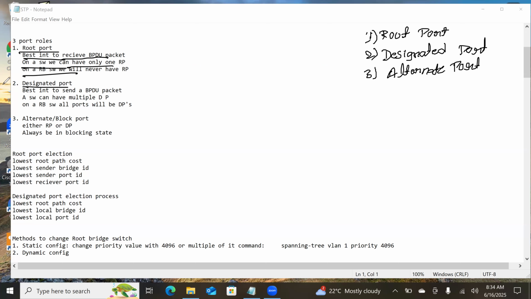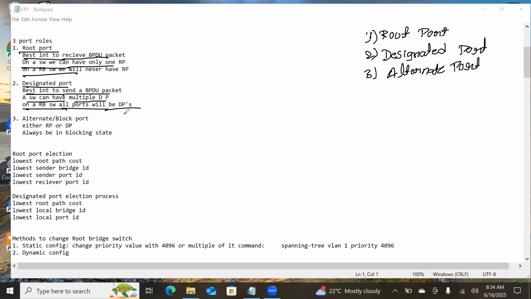Am I clear? So it is the best interface to send the BPDU packet, and on a switch we can have multiple DPs. Or else we can say on a root bridge switch all switch ports will be designated ports.